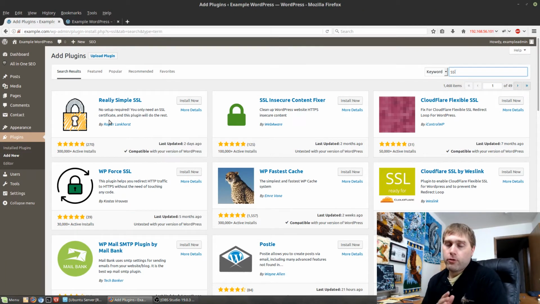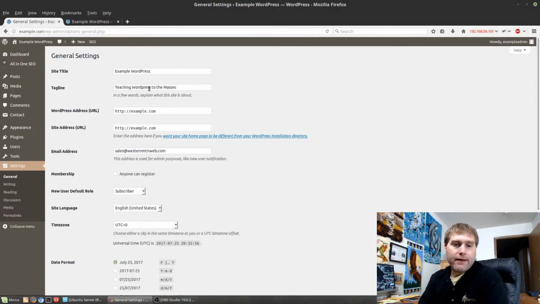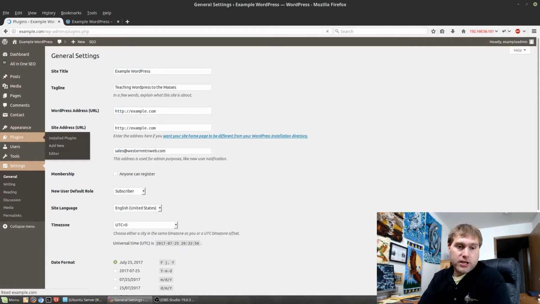Now, the way to make your site run on HTTPS, if your theme works correctly, and you really wouldn't have a way of knowing this unless you know the code, is the first step: come down here to General, and you'll see the WordPress URL and the site address. All you would need to do to start is put an S in front of each of these. Any resource that loads with a relative path is automatically going to be loading in HTTPS now. That's the way to do it. If you're having problems with your theme not loading resources correctly after you add this S to the general settings, then you have to go in and fix your theme. All right. We're not going to save any changes there.